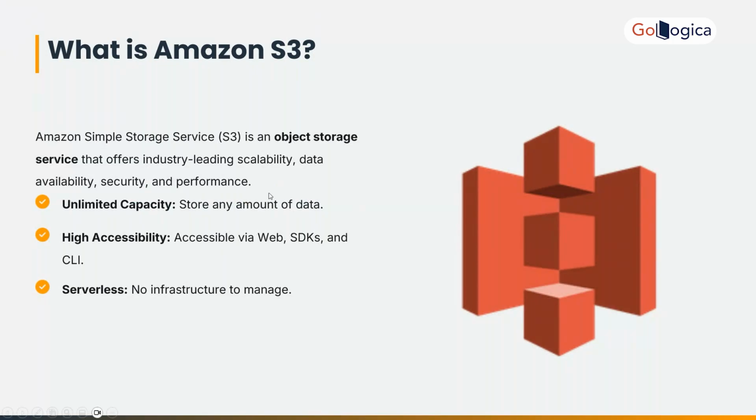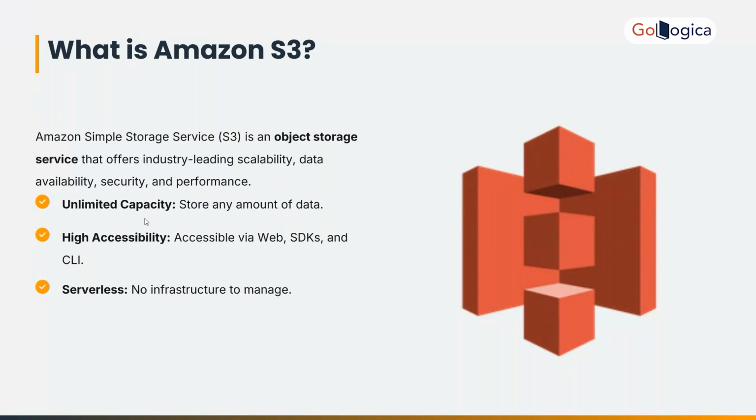It offers industry-leading scalability, data availability, security and performance. You get near-unlimited capacity with S3, so you can store any amount of data. It also has high accessibility, so your data is highly available. You can access it over the web. For each object, you have an object URL. You can share that object URL with anybody, and they can access that object over the web from anywhere. They just need an internet connection.